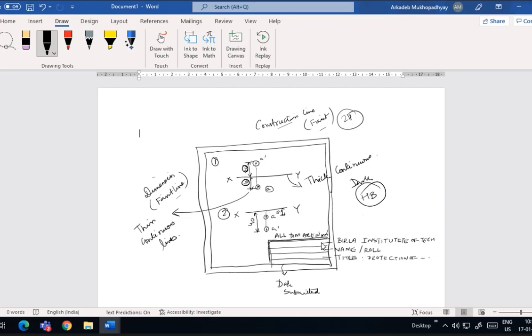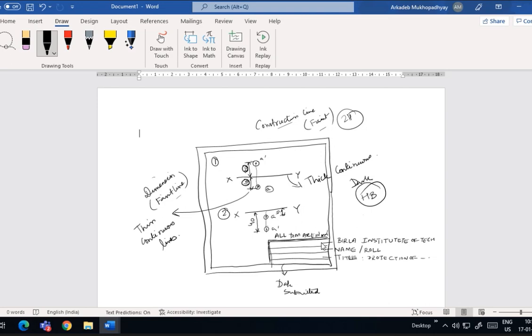Then you will put your queries. Then, as he has pointed out, your XY line must be a thick line. You must do that by using an HB pencil. And the projectors: here you see A and A dash in question 1 as well as in question 2, right? And he has pointed out A dash and A.